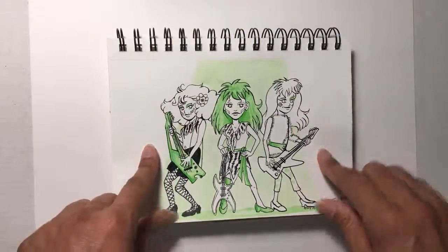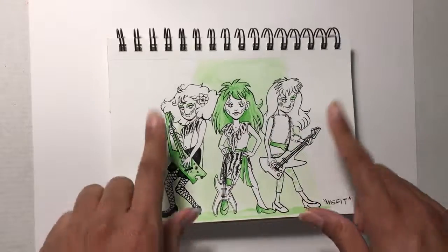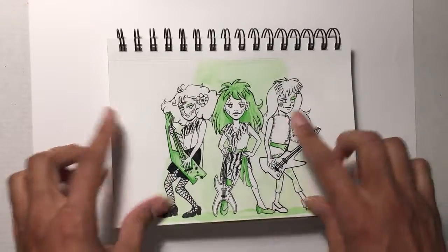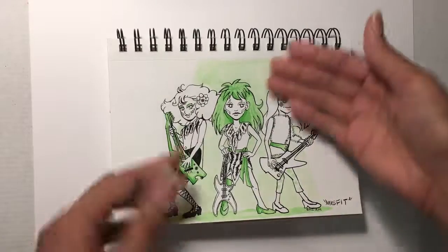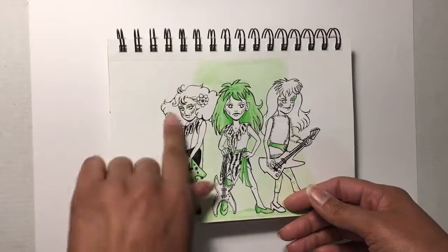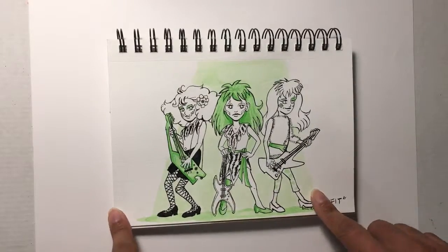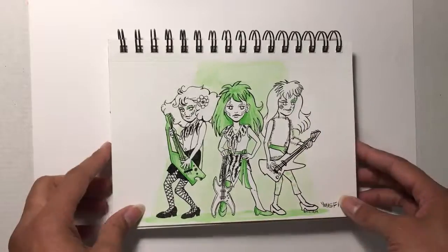I actually scanned this in before I added the green coloring to it because I loved it so much that I did want to maybe do an alternate drawing where I color the whole thing. So you get Roxy's colors and all Stormer's colors and the rest of Pizzazz's purples and everything that would come into play. But yeah, I definitely want to do a full color of this one, not just in the green.